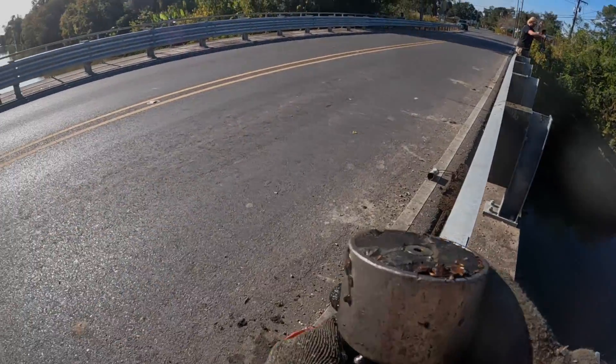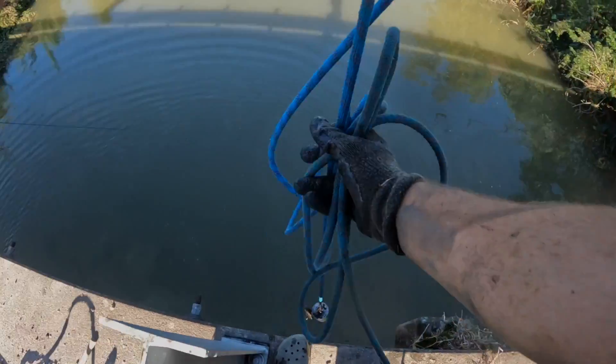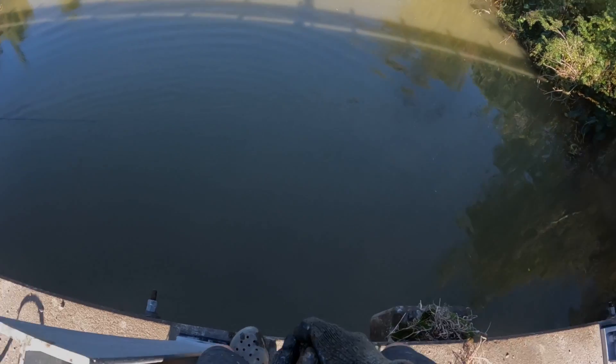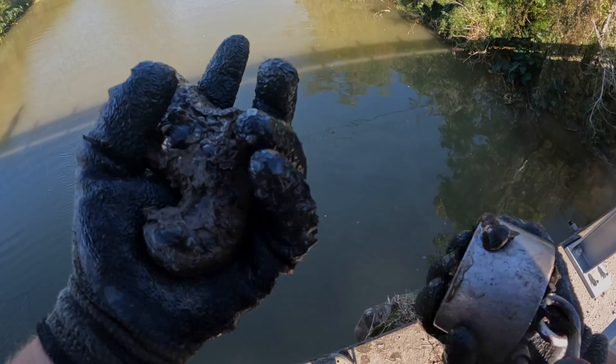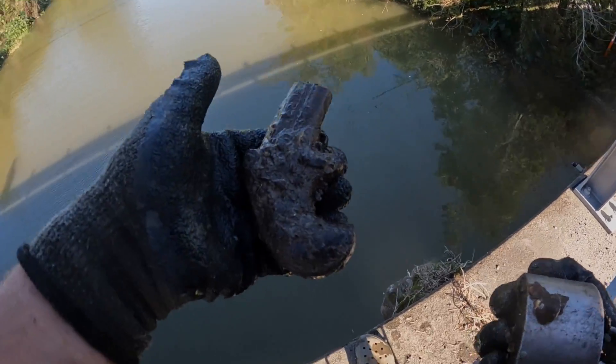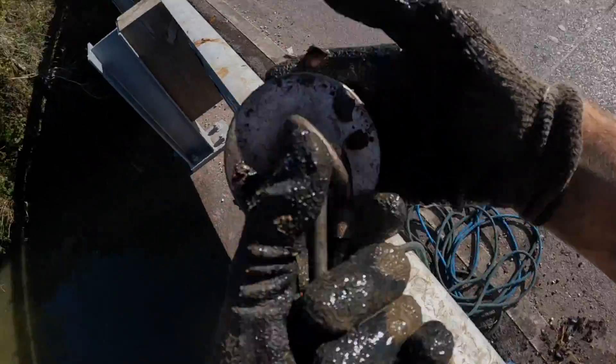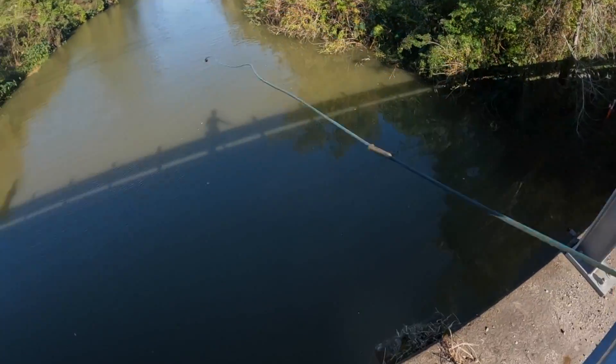Bobby's got a big bolt to the bridge. We got a little something coming up — what are you? You are another freaking gun. This is number six! This is number six. Are we going to get double-digit gun days, man? That is a really cool looking one right there. Number six, dude. Six guns in a day — are you kidding me?